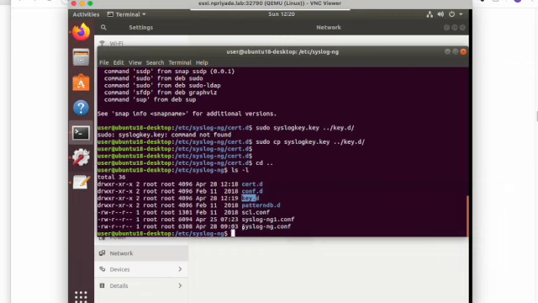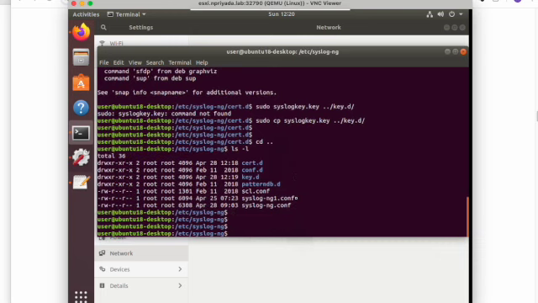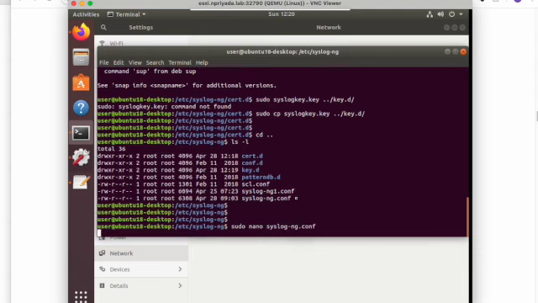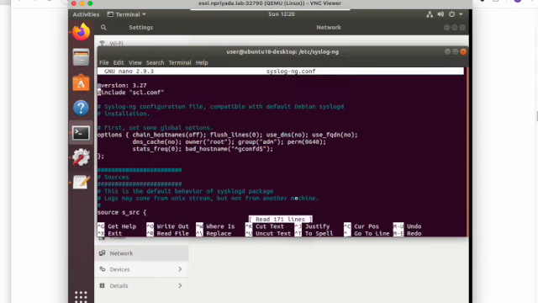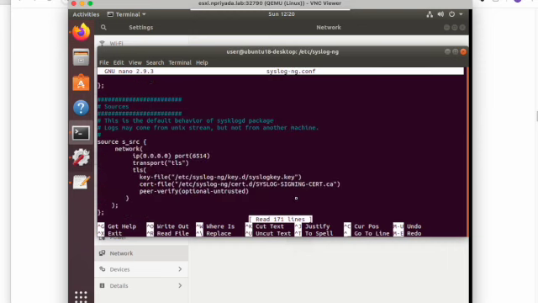And this is the syslog-ng.conf file which we need to modify. I have already modified this configuration file, but let me show you how the file looks. Here we can see the source as s_src, where it's listening on port 6514.